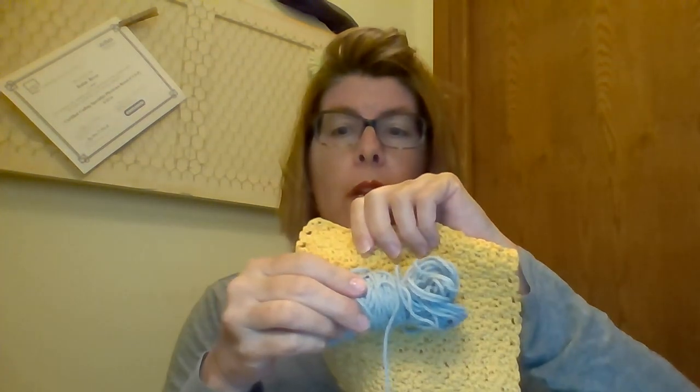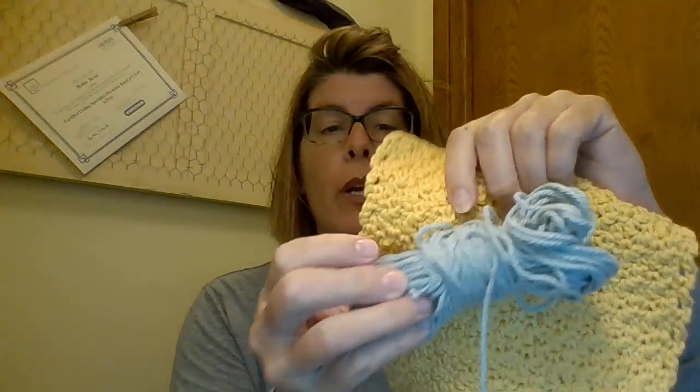So I have chosen a contrasting blue, so the yellow and the blue. I'm going to show you the way that I add a new colored yarn for a border, and then how to weave in those ends so that they're not going to fall out after you've thrown it through the wash a few times. So I'll meet you back here and we'll start that.